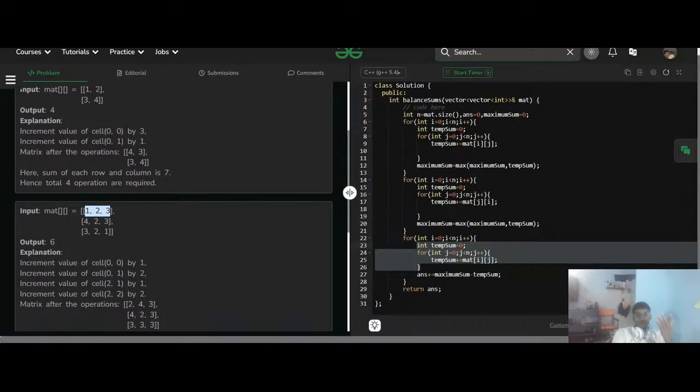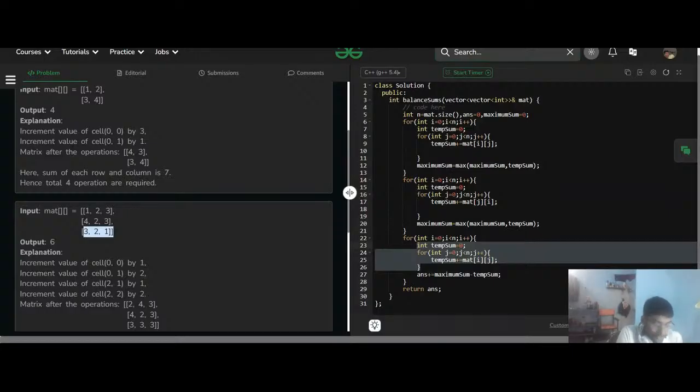Why this? Because for a particular row, if its sum is smaller than the required sum, I'll somehow just add the elements. Let's suppose I'm adding some elements. 1 2 3, there is 1 2 3. Okay, and I want to make it 9.